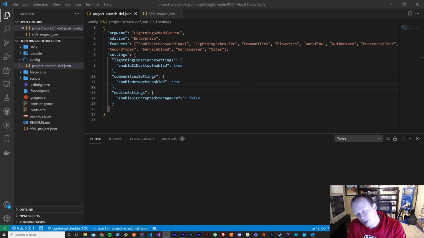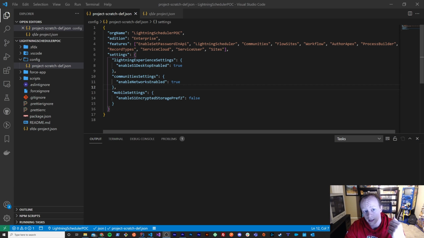If you didn't know, because scratch orgs are temporary in nature, they only last for up to 30 days, you can demo pretty much any feature that you can think of that Salesforce has made or has created, right? So for instance, not too long ago, I needed to create a proof of concept for Lightning Scheduler. This is not necessarily super easy to set up in a regular developer org. I would need to install a package and have licenses and all that kind of stuff. But with scratch orgs, it just takes me a couple seconds to set up a definition file for a scratch org and set up a scratch org with Lightning Scheduler in it.